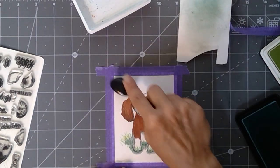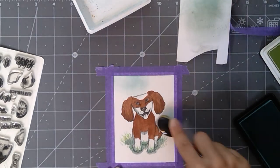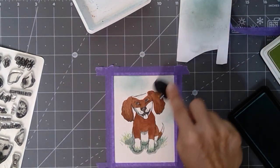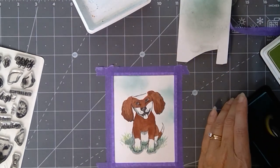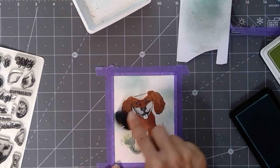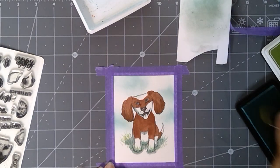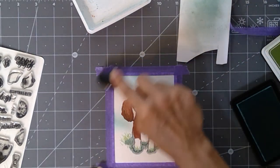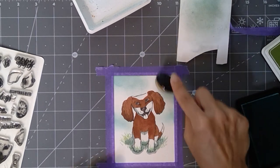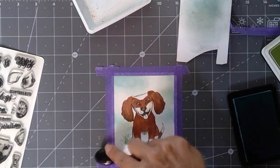All right, so I'm just going to go in here very lightly to create some sky around the puppy. Without doing any blending or filling the whole thing in, those white areas are just going to suggest clouds, okay? So just a little bit. It's a little darker than on my first card because it still had some of that green ink. I got most of it off. Really want to concentrate that as close to the edge as you can, and then that'll give you that nice crisp edge. Kind of want to have that in all the corners just a little bit so that it'll create that border.